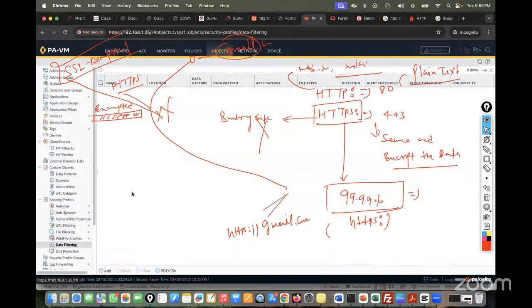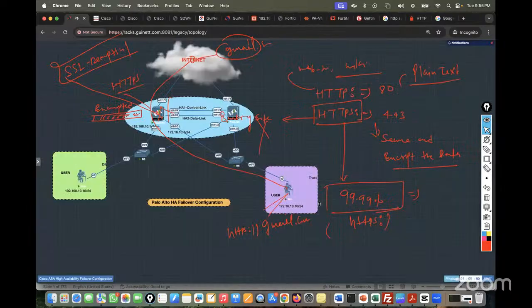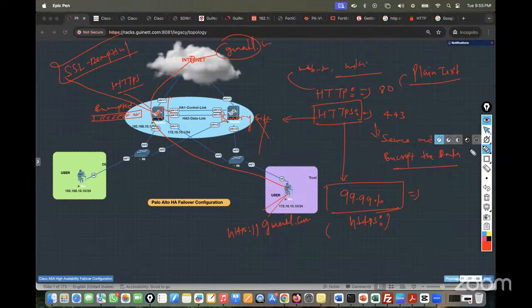But let's suppose there are two types of data. I'm again coming back to this scenario. This user is sending data on the internet. And hold on. The data could be, one is FTP, one is SFTP.